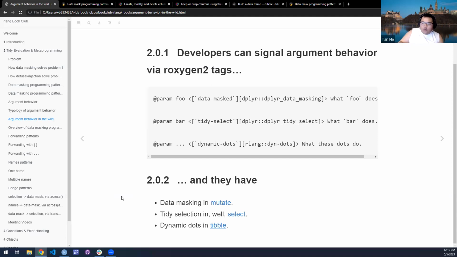I think that's also part of why things have changed like this. And it now points out, this one uses tidy select, so you can pass it character strings. And this one uses data masking, you can use the .data pronoun. That's how I think about it. It's similarly practical. But the reason they've changed the docs is because they used to do one or the other behind the scenes.